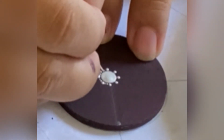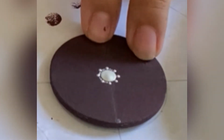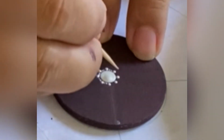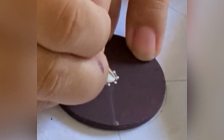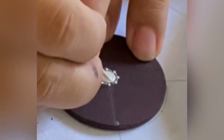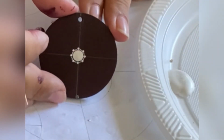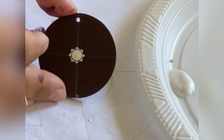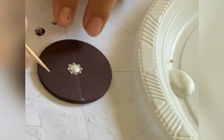And the secret here is going to be all about, as I've said in previous videos, the amount of paint that I pick with this tool. And it's going to be about my control of my motor skills with the hands. I'm not saying it's going to be easy, probably not, but still we have to try. Look, these are really tiny dots. You can also feel free to use a needle if you think it's easier, okay?